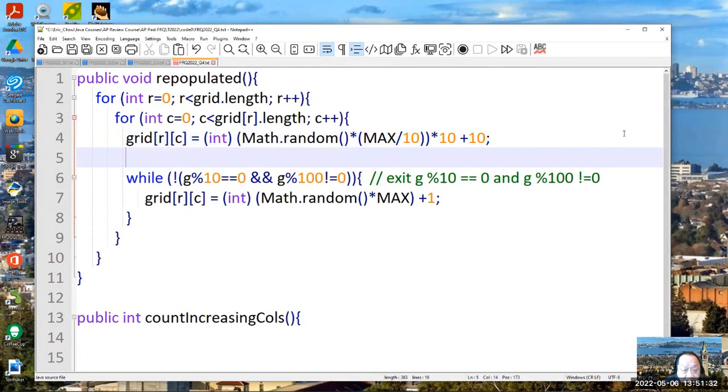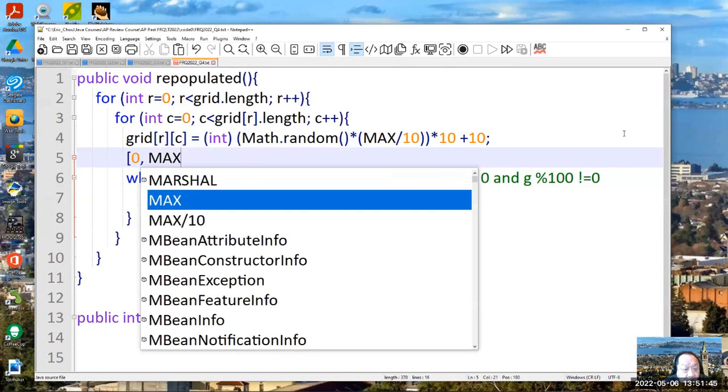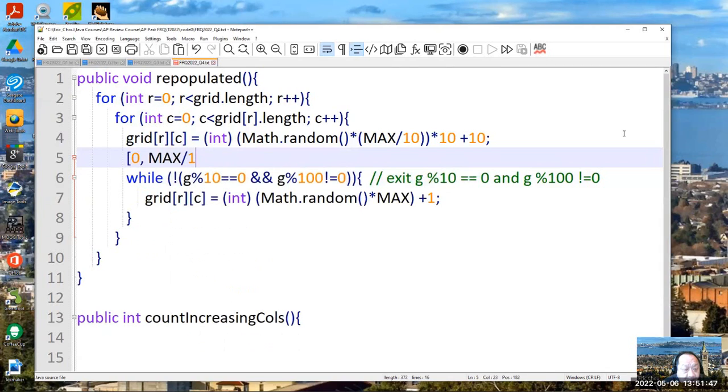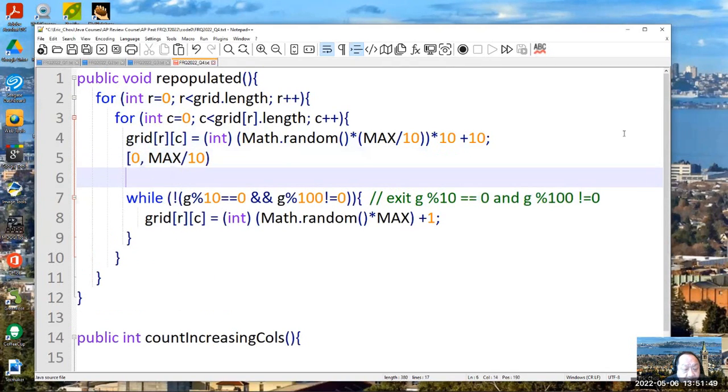Initially you have random that will generate a number from 0 to max, divided by 10. So in total there will be max divided by 10 numbers.